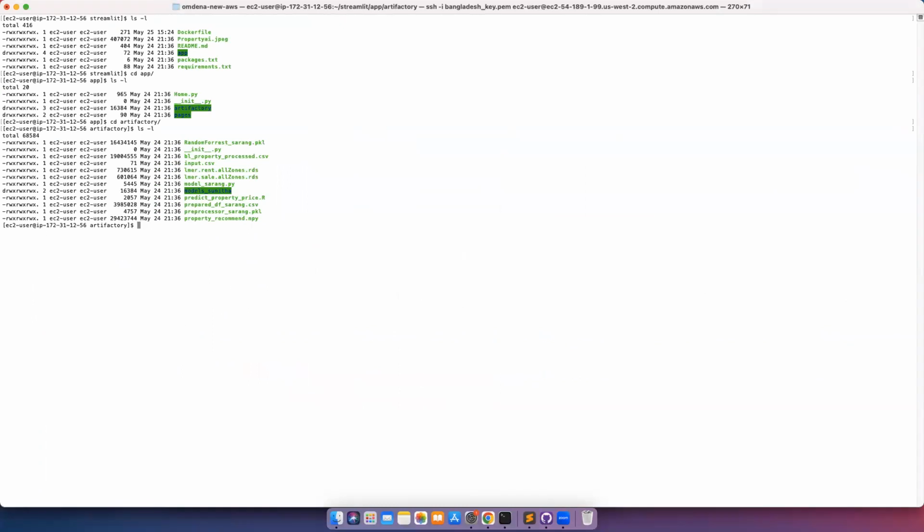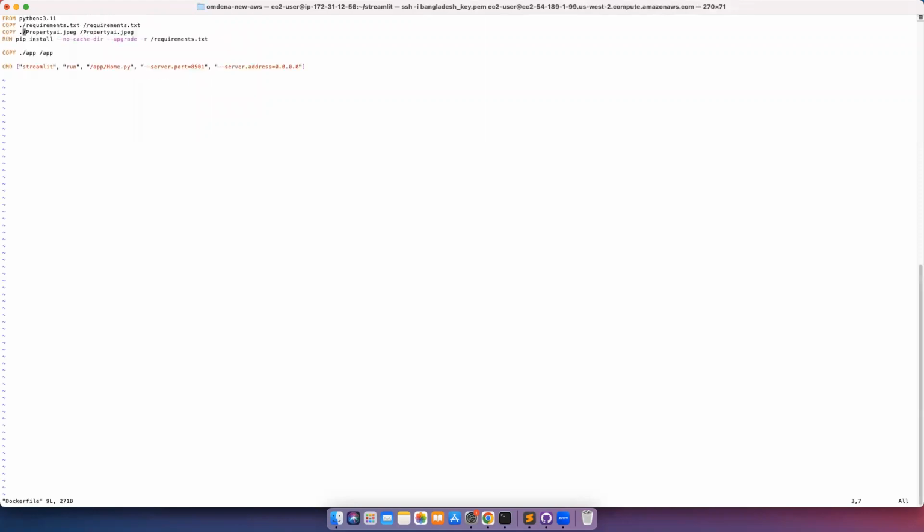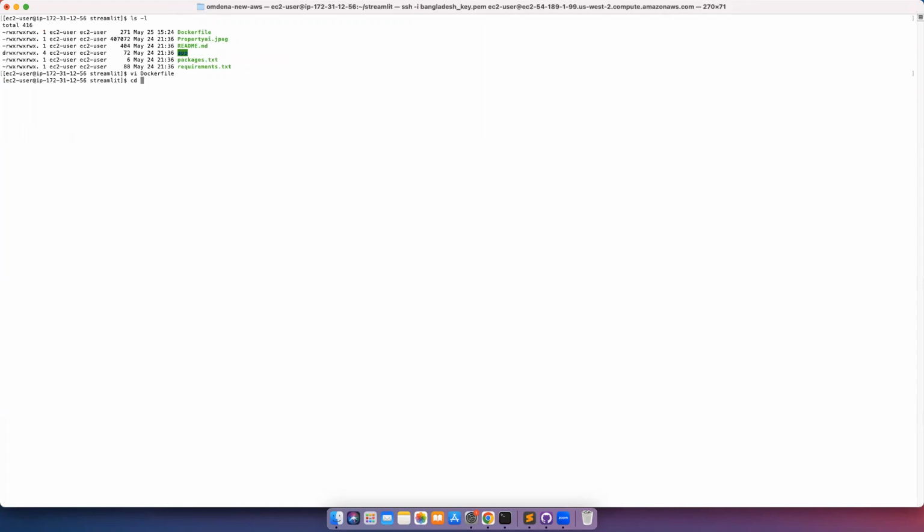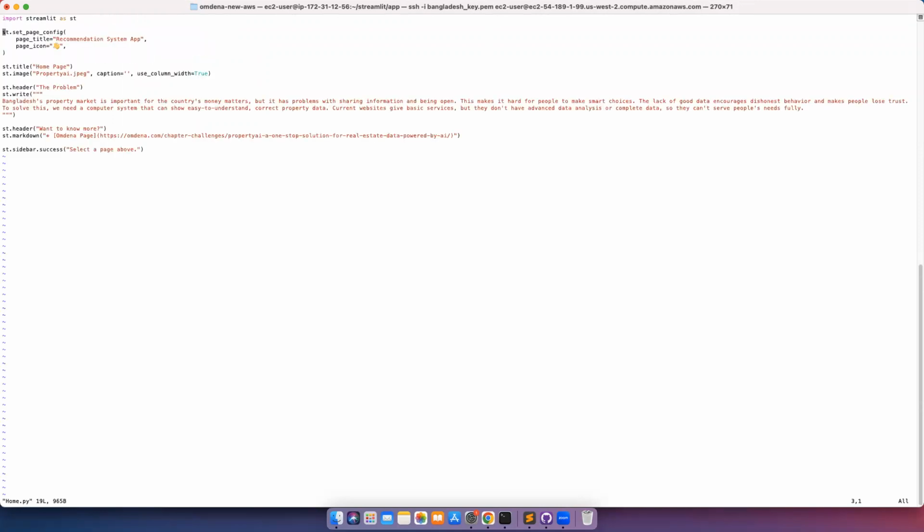Let me copy. PWD copy. Is it right, or do we have to put app forward slash app?